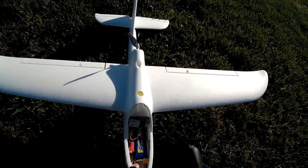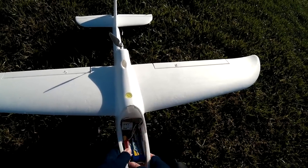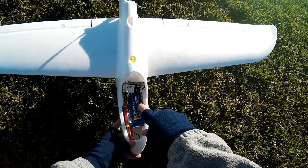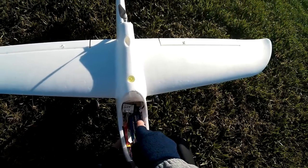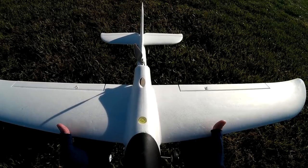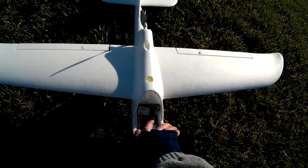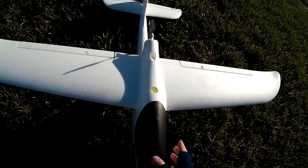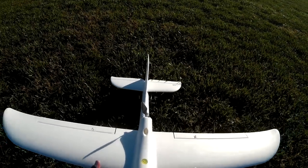We've got the 3S2200 in here. I've got a current sensor as well so I can keep track of the current draw. I've actually broken off a few of these plywood cross bits here so that I can move the battery back a little bit further, and that puts the CG pretty right I think. Maybe a little bit tail heavy, so let's move it forward a little bit just to be safe. But that gives me the option of moving the battery back if I want to put cameras on the nose. The CG's about right now.